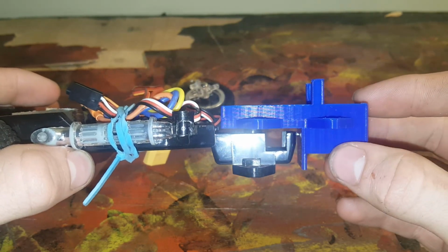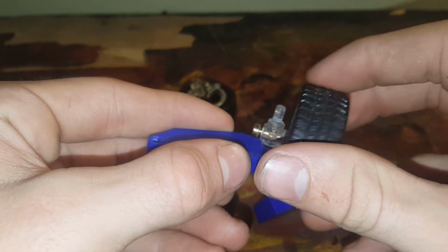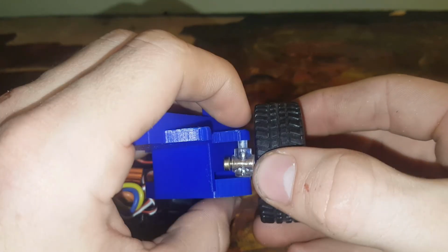Then in this space right here, I will need to put the wheels right into here so they turn freely, and then put that into there.